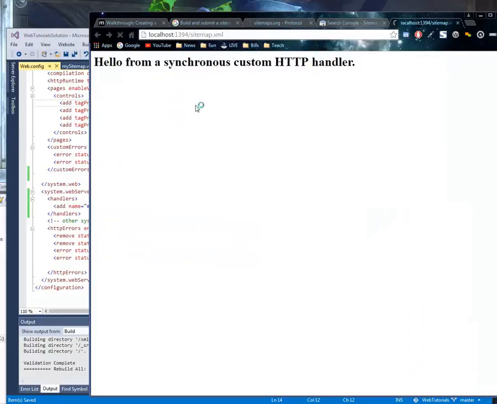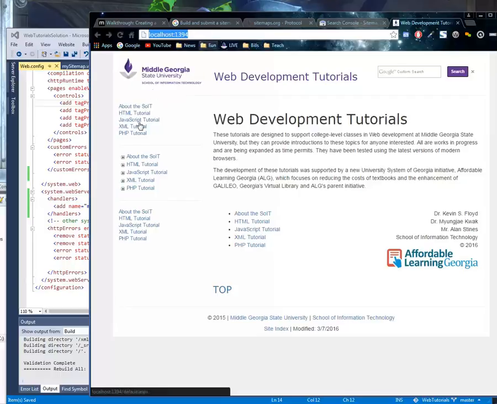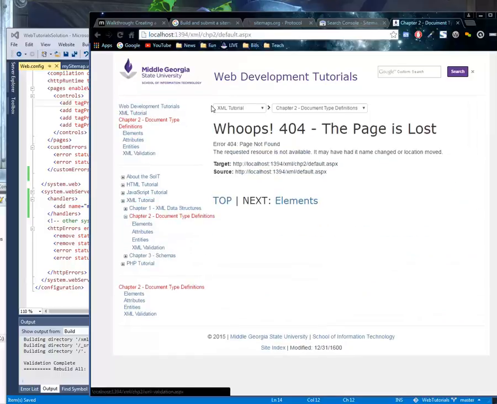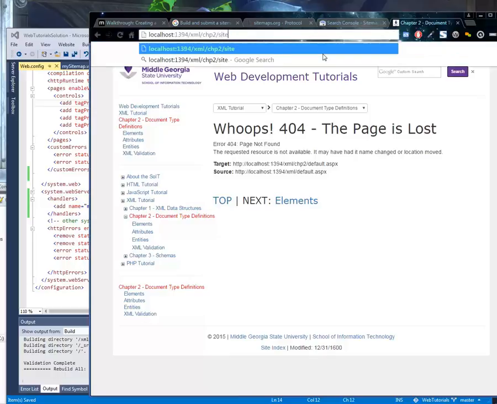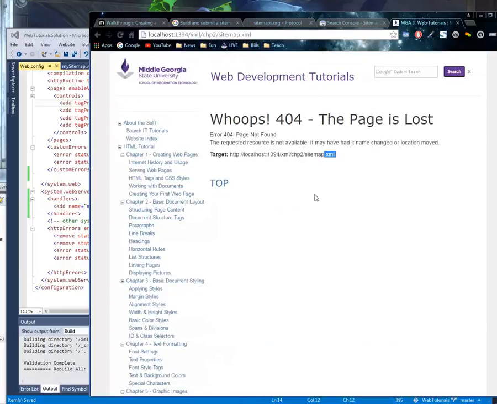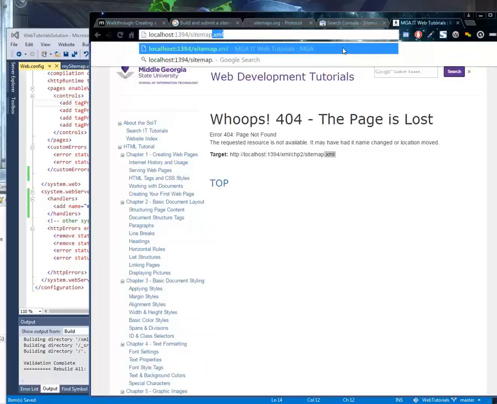Let's go back and check this site out a little bit, make sure no other craziness has happened. Alright, so what if I'm way down here and I type in sitemap.xml? That seems okay. So only on the root, which is what we need.